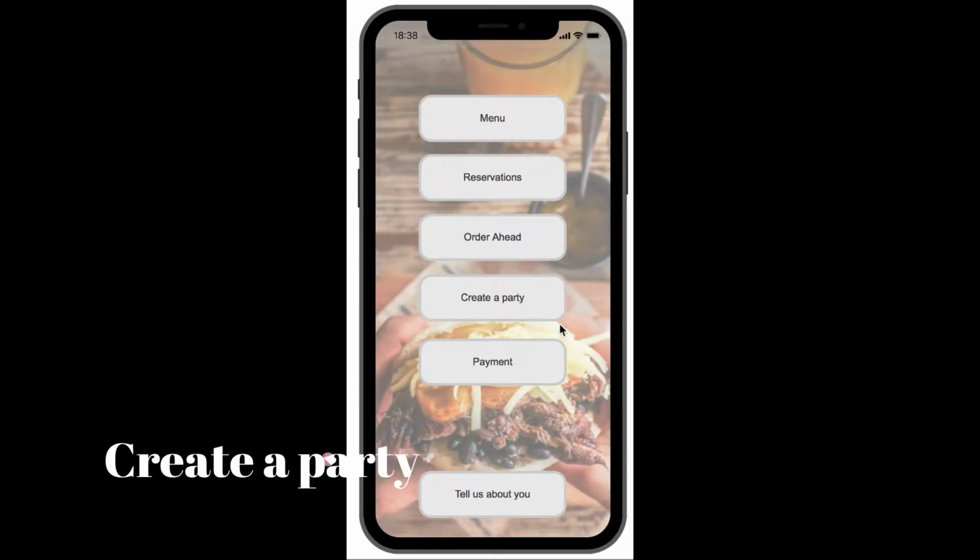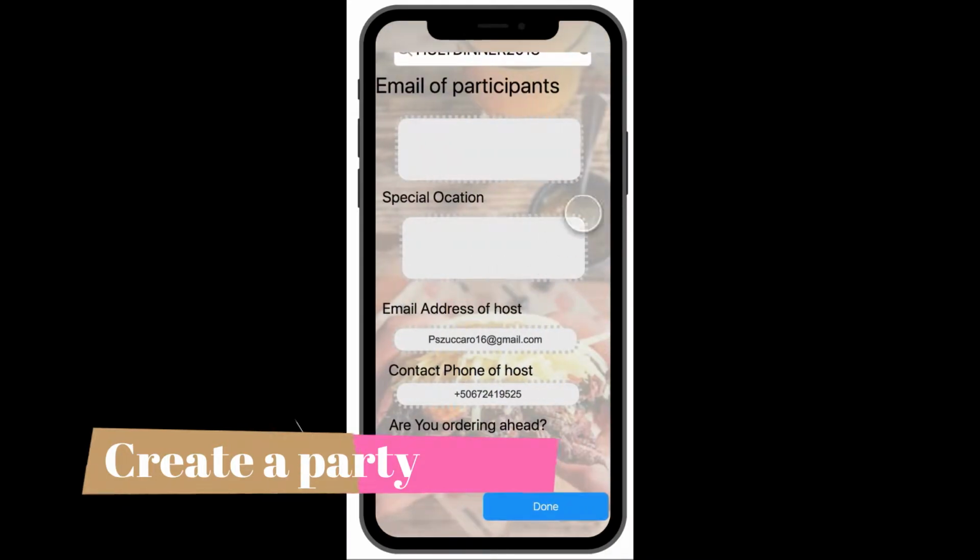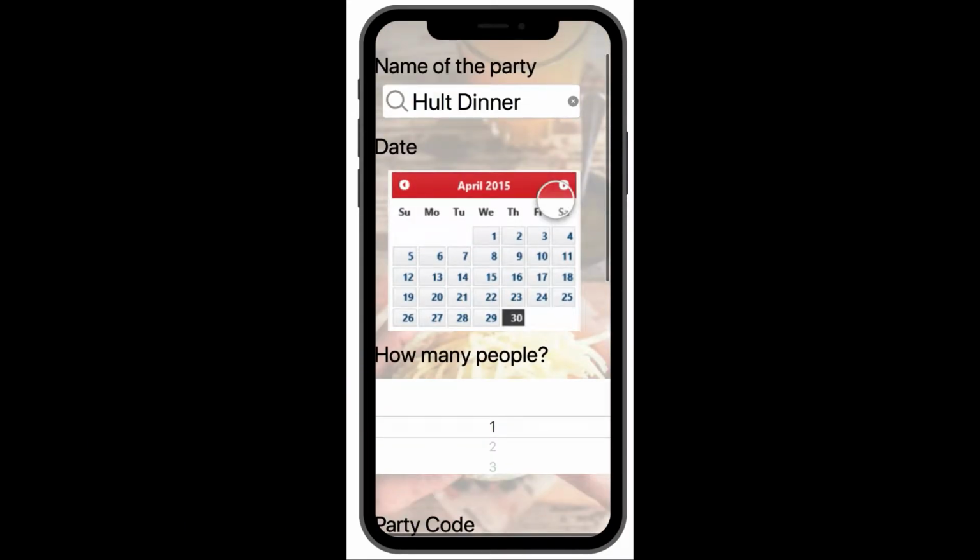The fourth option of our app, one of the most promising, is Create a Party. This is basically to make reservations, but it will let other people use the name of the party. Like here, this is to create. If you write the name and you can't find any party, it will drop down this. If you put it there and you see there's a party, the app will automatically let you know who created it and that kind of stuff.